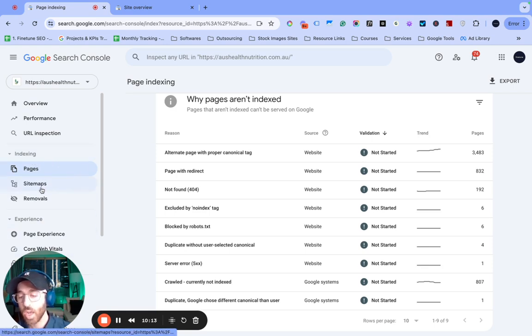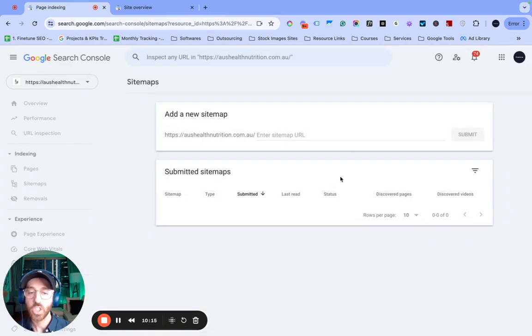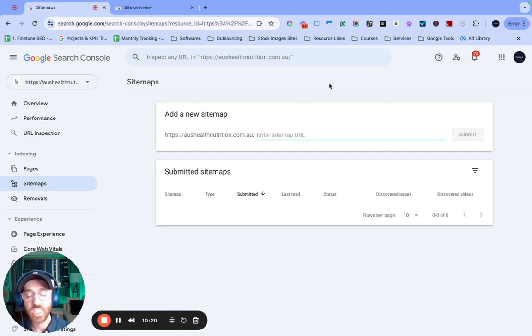The other thing you also want to do is make sure that you have a sitemap set up on the website. That's going to allow Google to better crawl your website. In this case, the domain doesn't have a sitemap, so this is something I'm going to suggest these guys do in order to make sure their site is properly crawled and indexed by Google. And again, I will also add a link in the comments of this video with a guide on how to set up a free sitemap for your Shopify store.